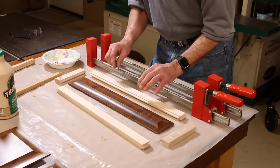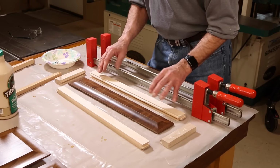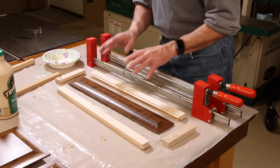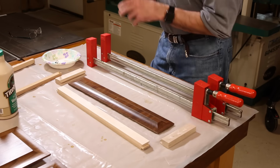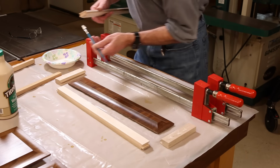Now I'm using Titebond 3. I would have liked to have used Titebond 2 because it takes a little longer for it to set up. But I figured because it's a bath vanity and moisture and water and so on, I should probably use Titebond 3. So I'm going to have to work a little faster than what I would actually prefer to do, but that's okay.